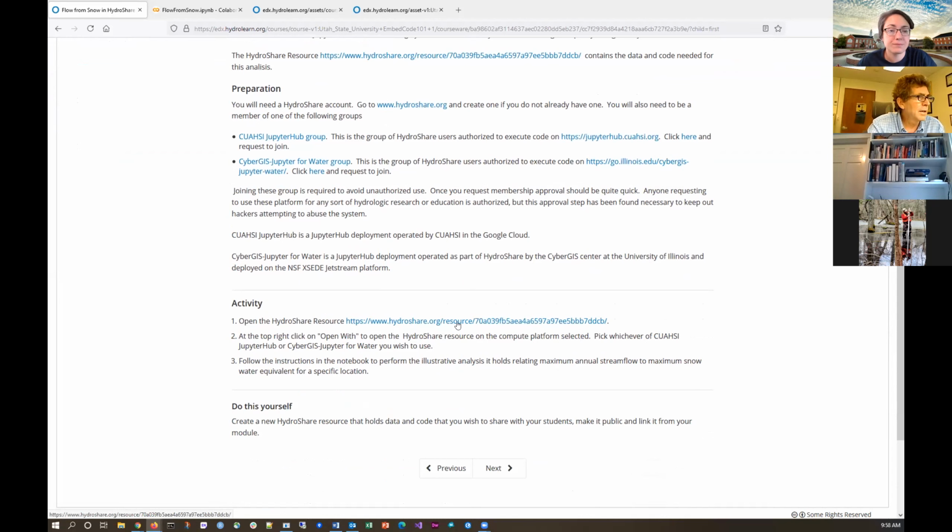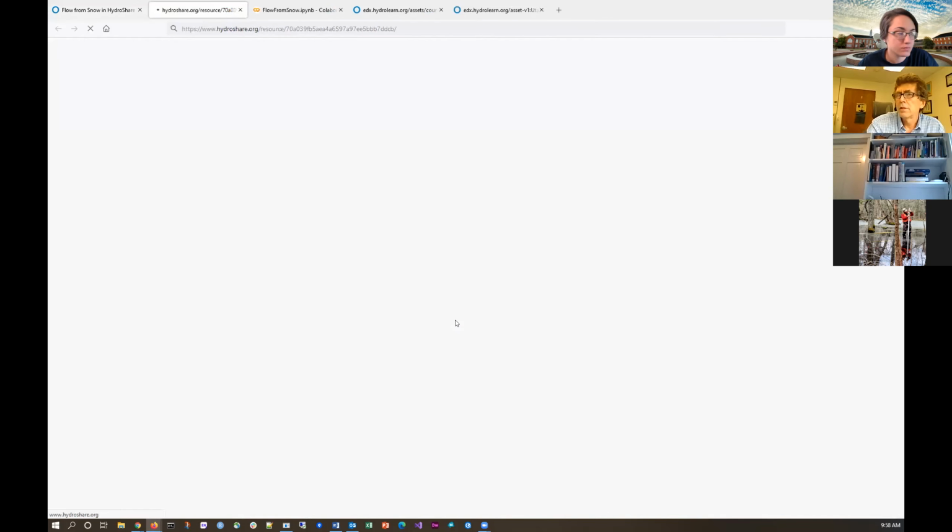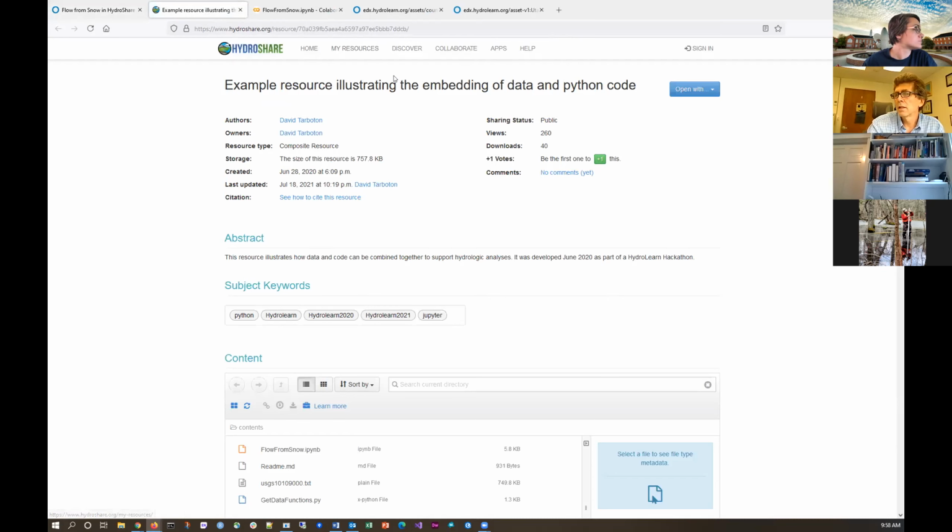So if I go into this HydroShare resource, this is the example resource illustrating the embedding of data and Python code. So this is another illustration of our HydroShare resource landing page.